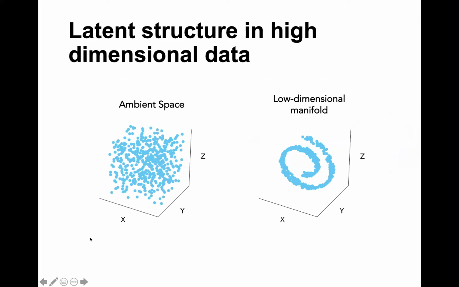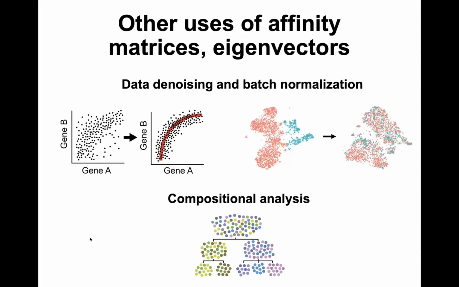So the idea is that you have this low dimensional manifold, and some of the dimensionality reduction methods that we actually talked about yesterday help you learn the intrinsic dimensions of the data. And as I mentioned, these dimensions of the data can be useful for denoising the data.